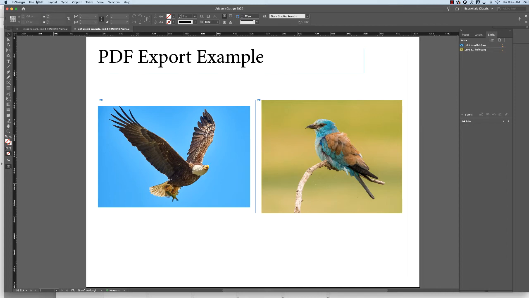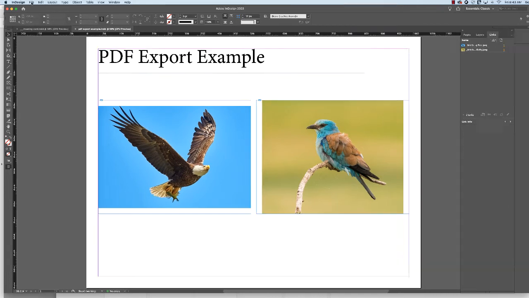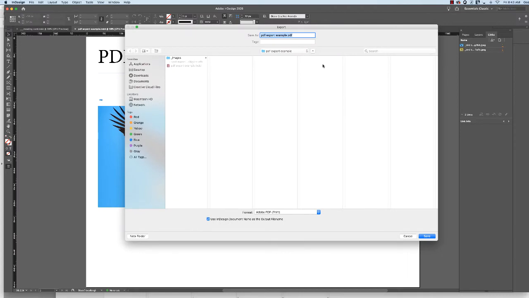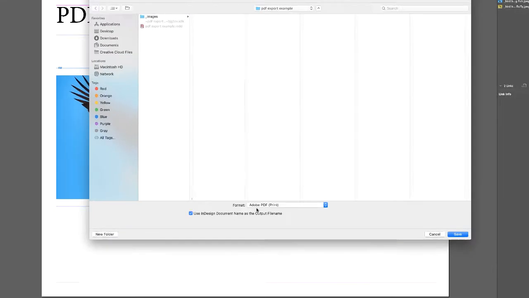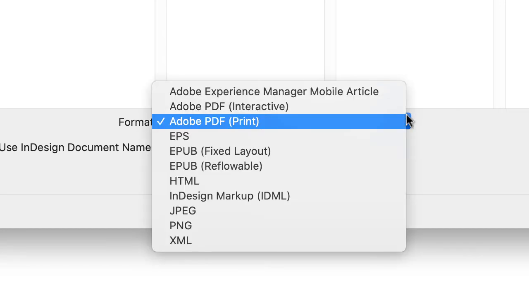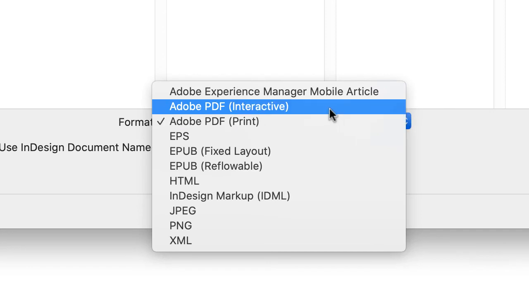Now here's another thing. I know we've done this earlier in the semester, so I know you know how to do this, but I want to point out something. File, Export, and make sure you're exporting it according to what the specifications say. Now some of my projects say print, and some of them say interactive.